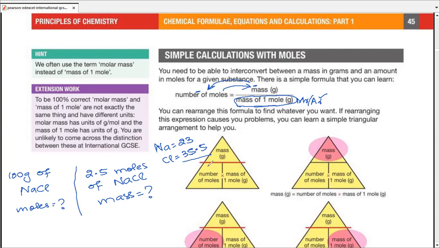The first question's answer is 1.709. Good. 1.709. In order to get three significant figures, we can even convert it into 1.71. But if you want to be accurate, that's good. 1.709 grams. Remember, the units are very important in exams. Yeah. Sorry, 1.709 moles. My bad. This was not the grams question. This was actually the mole question. So mol. The next one is, however, mass.